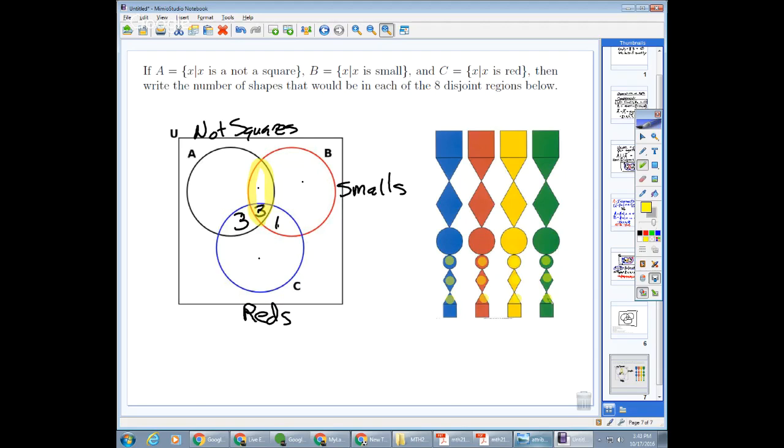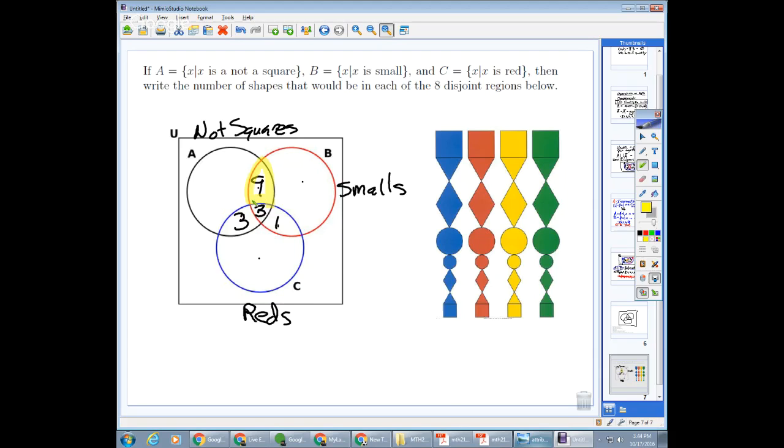So we're guessing, clean that up a little. We're guessing that in this upper region, there must be 9 because we believe there are 12 things that are not square and small. So let's just double check that we got that subtraction right by describing those pieces right here. How would I describe something that goes in that rocket ship shaped piece? Let's see, they got to be not square, right? They have to be small and they got to be not red. Okay, so let's double check.